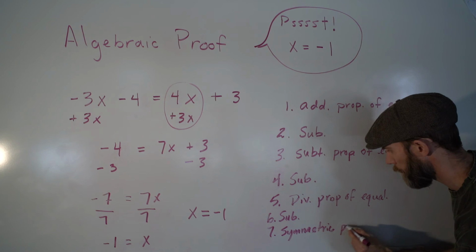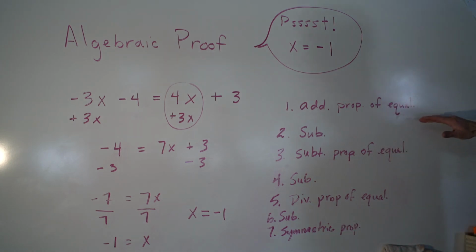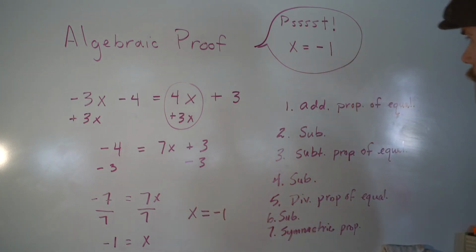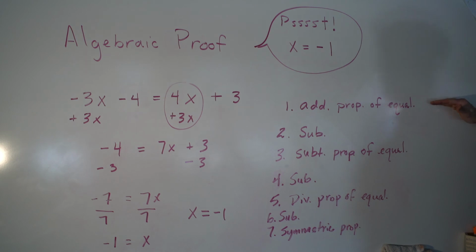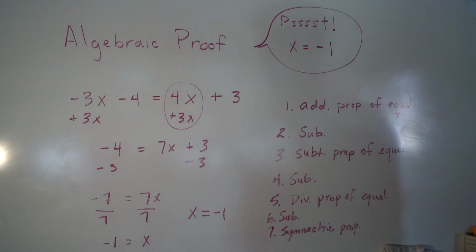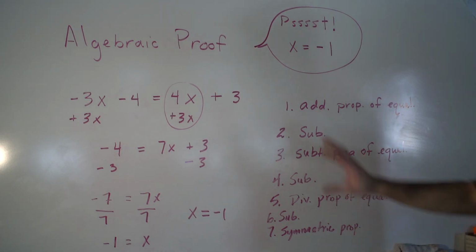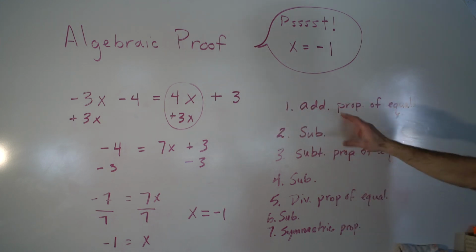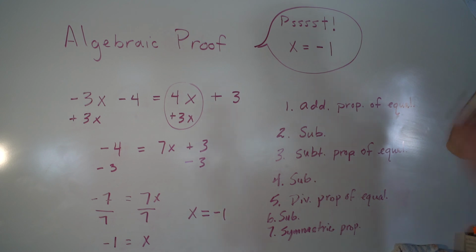Symmetric property. Okay? So you see that every time we did a step, and we're very used to doing these steps, we showed the path that gets us to x equals -1 by listing properties. So that's how you do an algebraic proof. And most of the proofs in the section that we're studying here are not too hard. They might have distributive property in here. They might have you do multiplicative inverse property. So if you don't know what a step is, you might have to look it up. But it does have a name, and we're going to name each one.